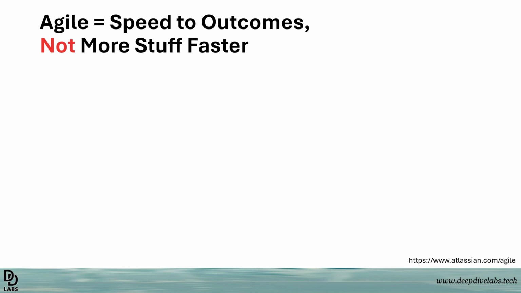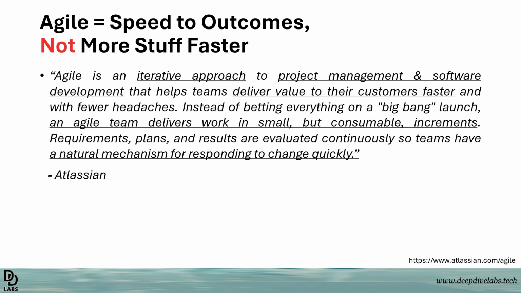So Agile is a methodology that is aimed to accelerate outcomes. So equal to speed of outcomes. So it has nothing to do with how fast you are able to deliver stuff, right? So when we say outcomes, it's usually very customer centric. So outcomes are based on typical flow of feature, for example. So let's get to understand Agile from a quote from Atlassian.